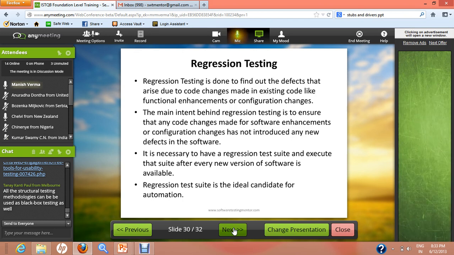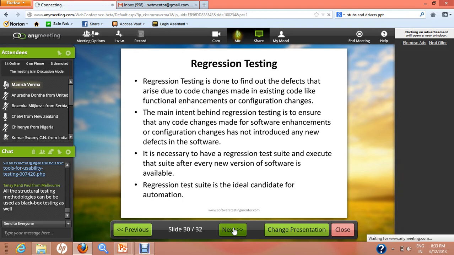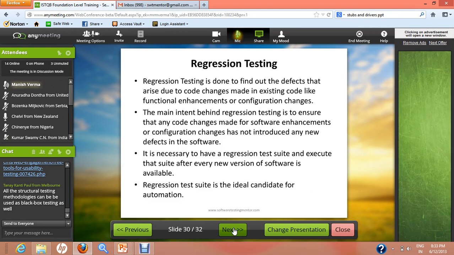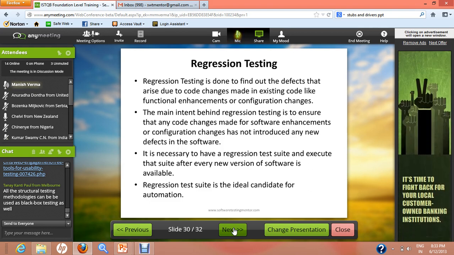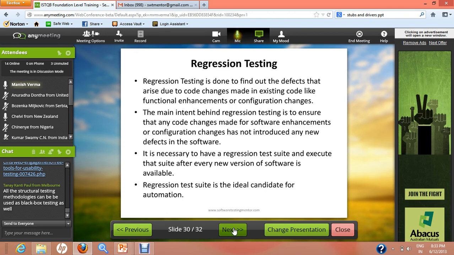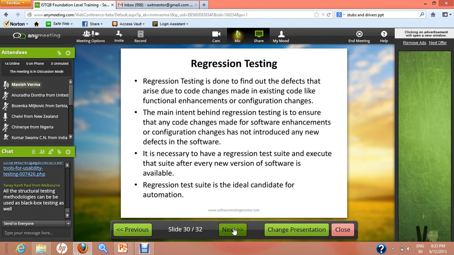Okay, so the main intent behind regression testing is to ensure that any code changes made for software enhancements or configuration changes have not introduced any new defects in the software. And the regression suite is the ideal candidate for automation because you have to execute it again and again.